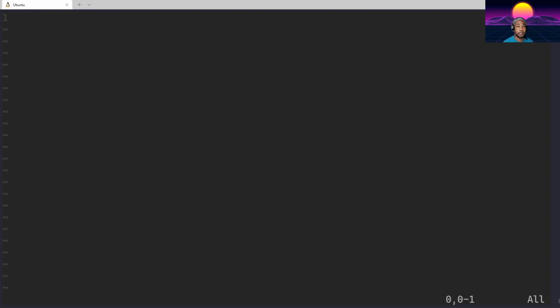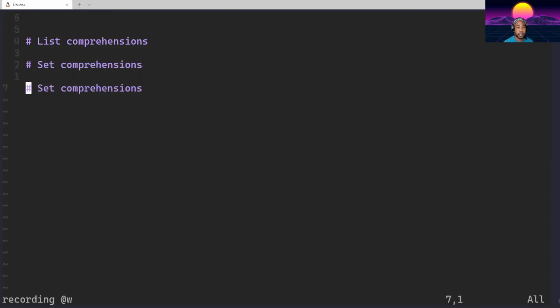Now, let's start with list comprehensions, and then we will show a little bit of set comprehensions, and then we will do dictionary comprehensions.